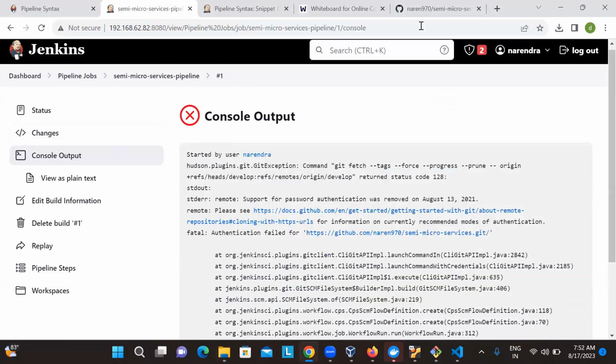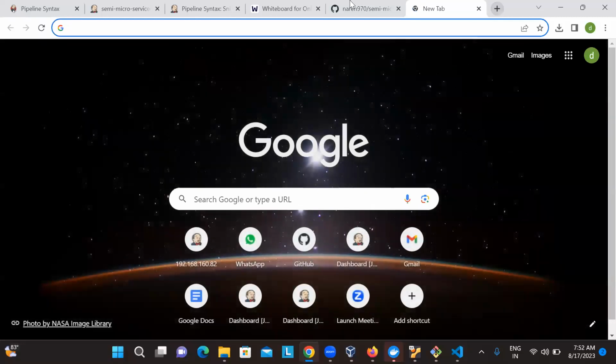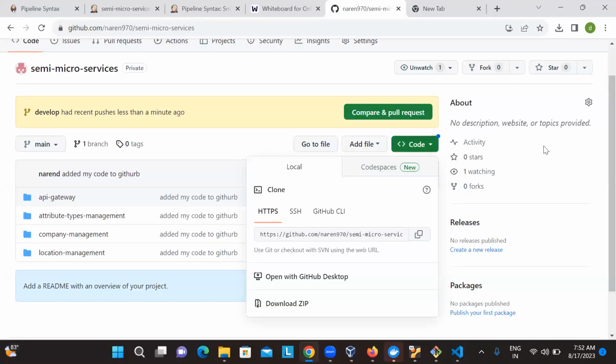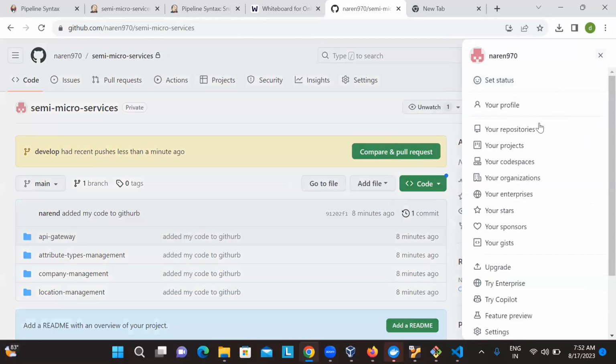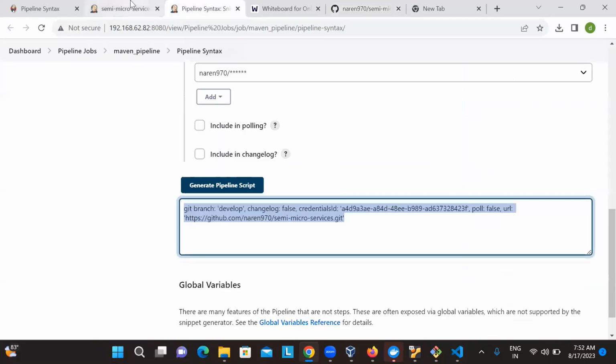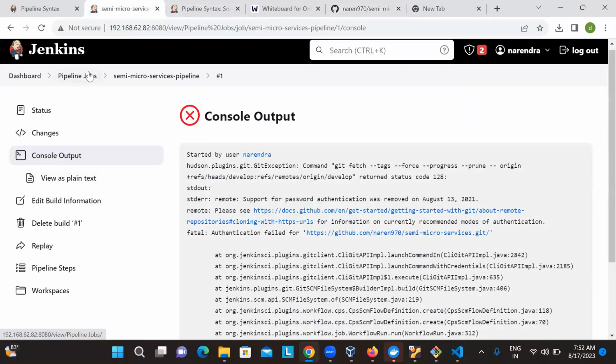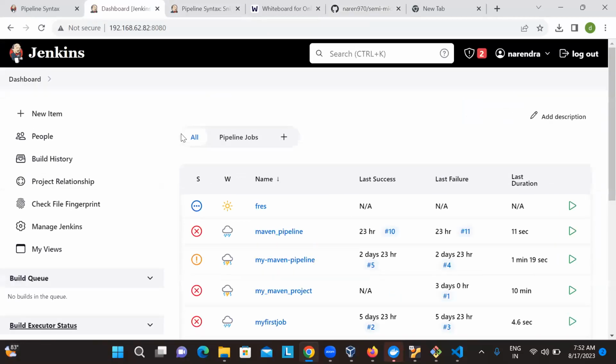Okay, fine. I'll just use, right? What I do is GitHub. I think first let me check in my GitHub. Did I use my password or token?